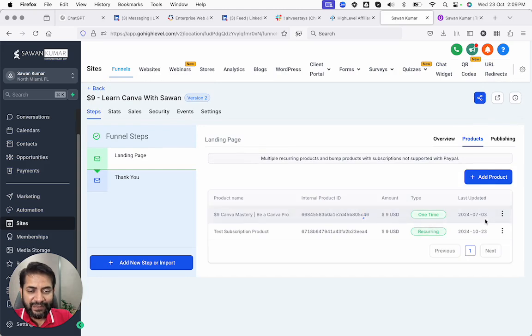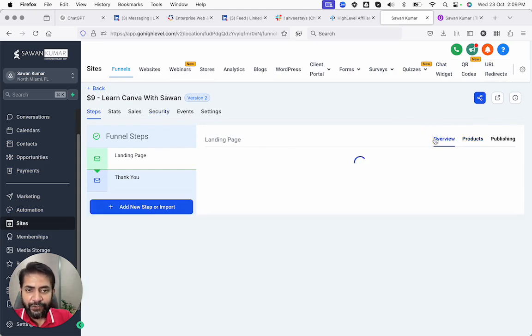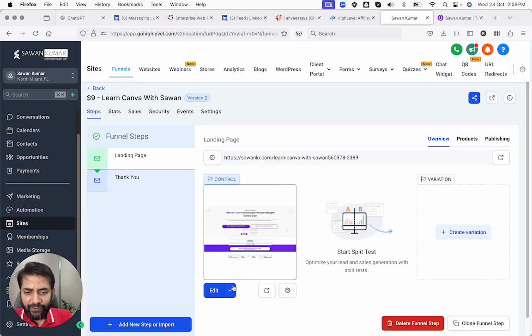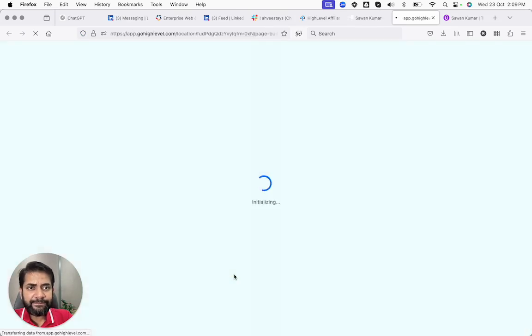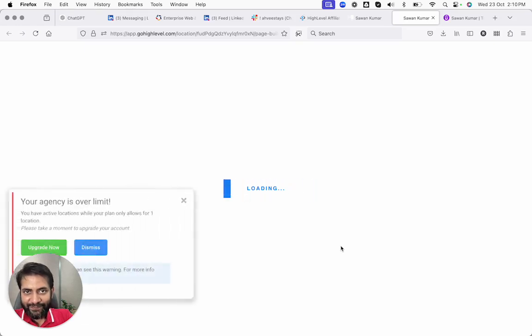And I can choose to delete. The moment you add this product, you come back to overview, and in the order form, let's open this. In the order form that you have added, or when you create a new landing page and add the order form, the product would automatically get connected to your order form.